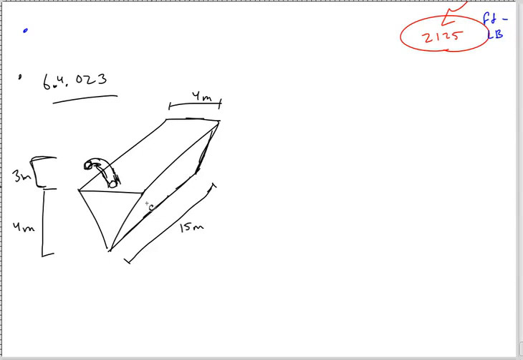So, there's water in this trough thing, and I'm pumping it out, and it takes force to do that. So it says the tank is full of water. Find the work to pump it out of the spout. Remember that gravity is 9.8 meters per second squared. Also remember that water is 1,000 kilograms per cubic meter.